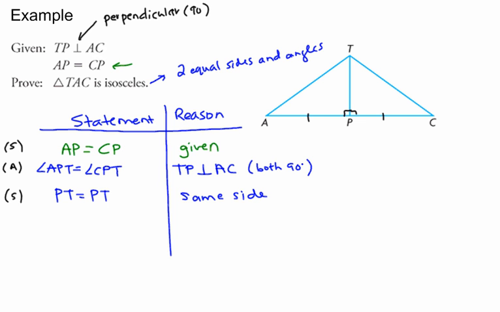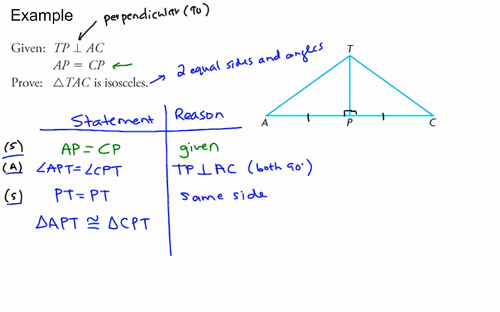Okay, so now what have we proven? We've proven these triangles are congruent by side, angle, side. So make sure you write it in the order. So triangle APT is congruent to triangle CPT. You can also look at our angle up above to help that order, right? So you're writing it in the same order.